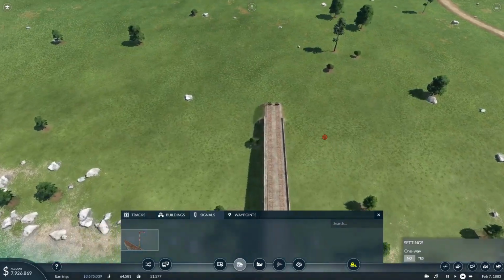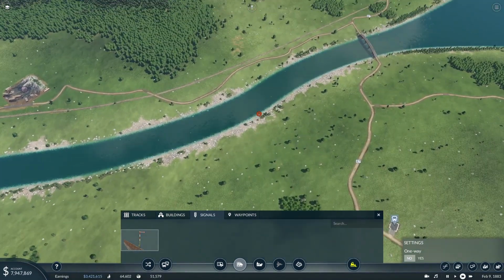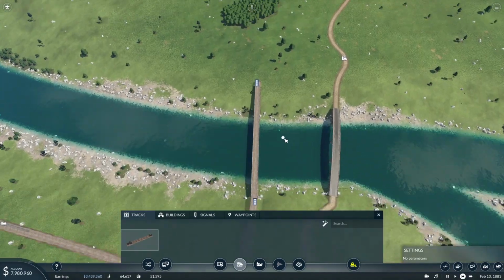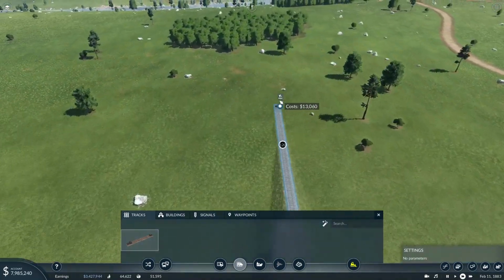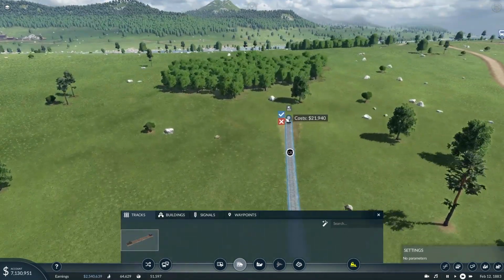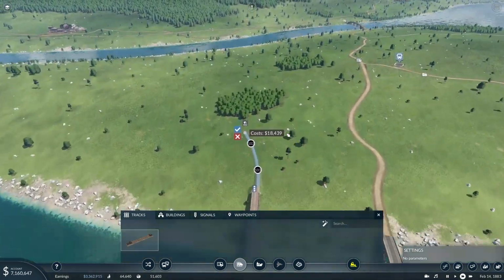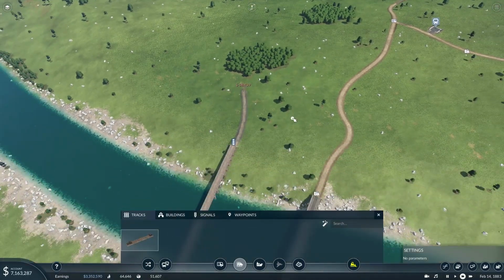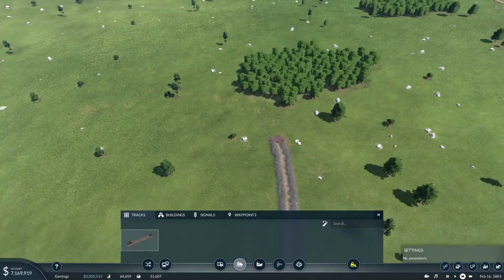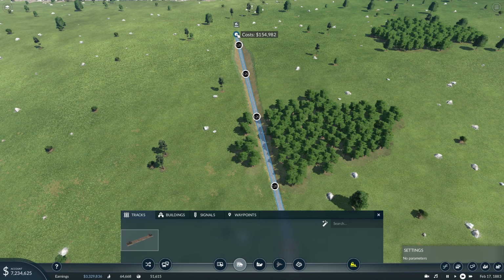Signal on either end of the bridge. Now we need to go over here and hook up to that one. And then we'll work out what kind of route we want on. I'm building the track first. We'll figure out the route later. Trying not to go too high up.